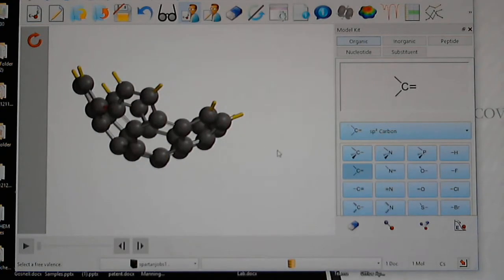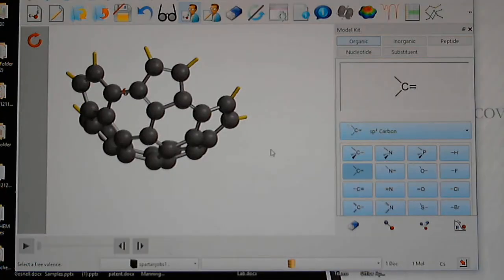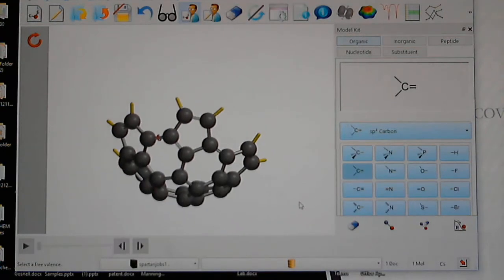So I'm just going to turn this like this. All right, and so what you can see here is you have this 5-membered ring. You have 2 right here and 4 right here. Okay, that's going to be important. We're going to take 2 of these and zip them up. But we have to make 6-membered rings. We can't make 8-membered rings and 4-membered rings, which is pretty easy to do if you make a mistake.